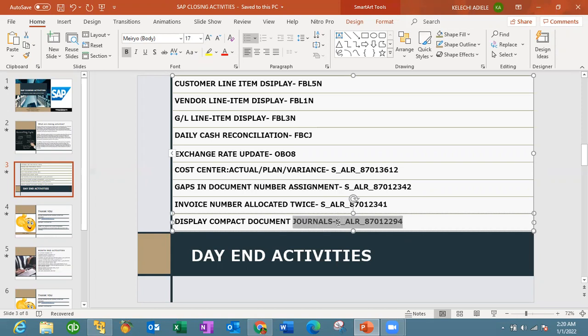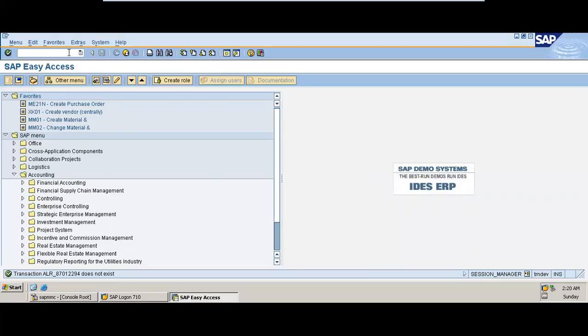You can just type it or copy it. Okay, so I'm going to run this transaction code.